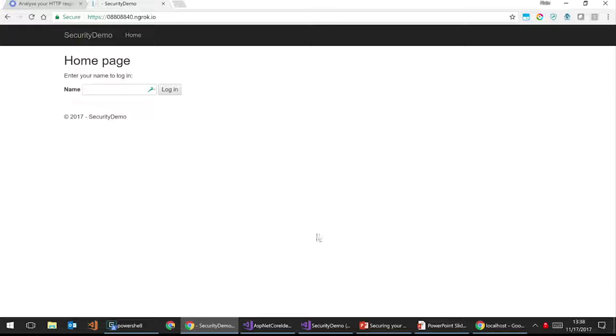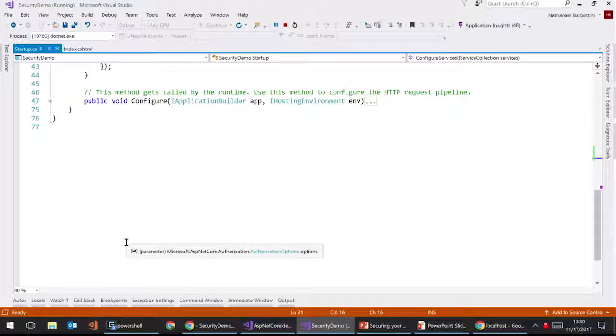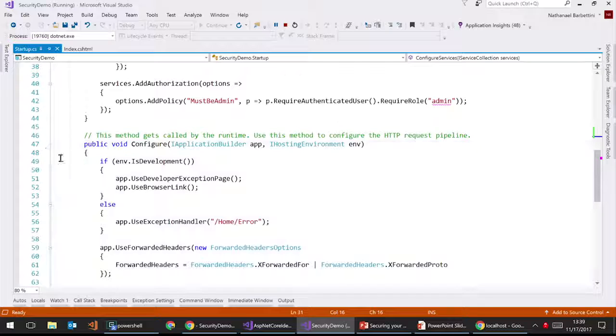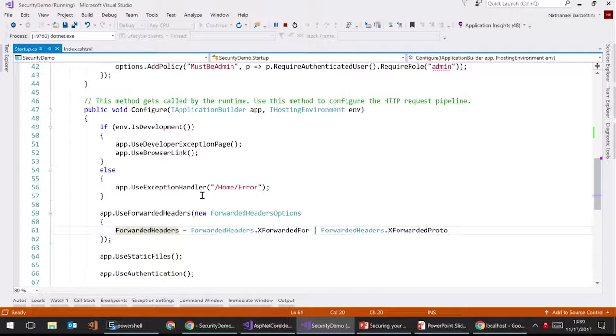The reason for that is a little bit technical, but ngrok is basically doing SSL and then terminating SSL before it gets to my application, just like a load balancer does in a server farm. And because I'm doing that, I need to add a particular middleware to my startup class, called UseForwardedHeaders. This is a standard way of handling this situation where a load balancer is terminating SSL for you. But with that, the RequireHttps attribute is satisfied, and everything works just fine.